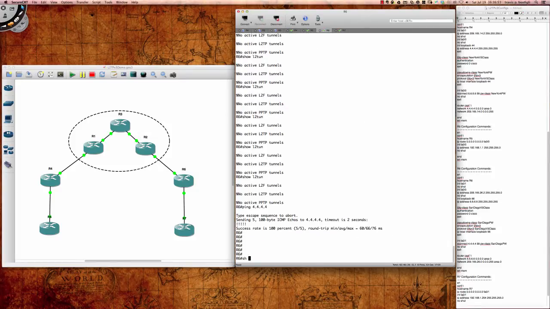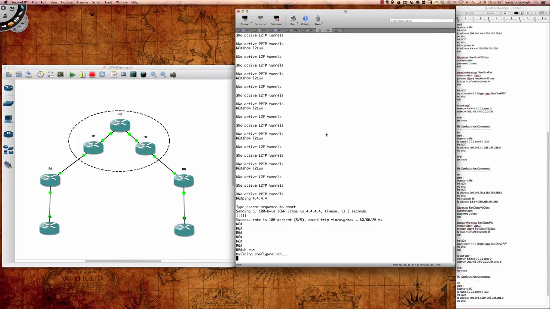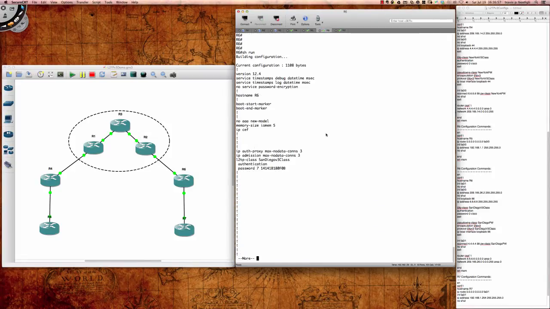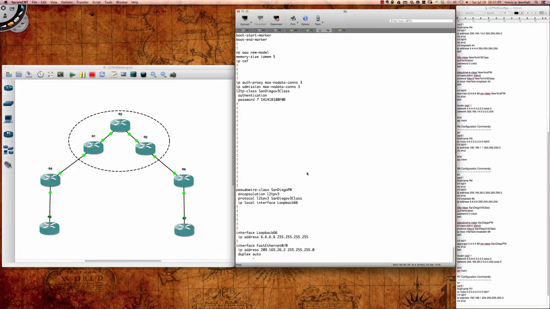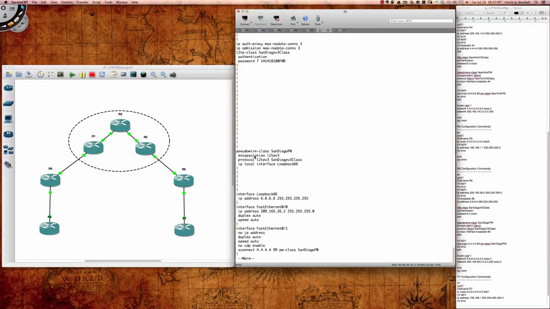Let's come back over here and do a show run on R6. Make sure we don't have any typos in here. So the L2TP class, San Diego v3 class, we've got our authentication. Here's our pseudo wire class, right? San Diego pseudo wire. We've got the encapsulation type defined. The protocol is defined for that class.